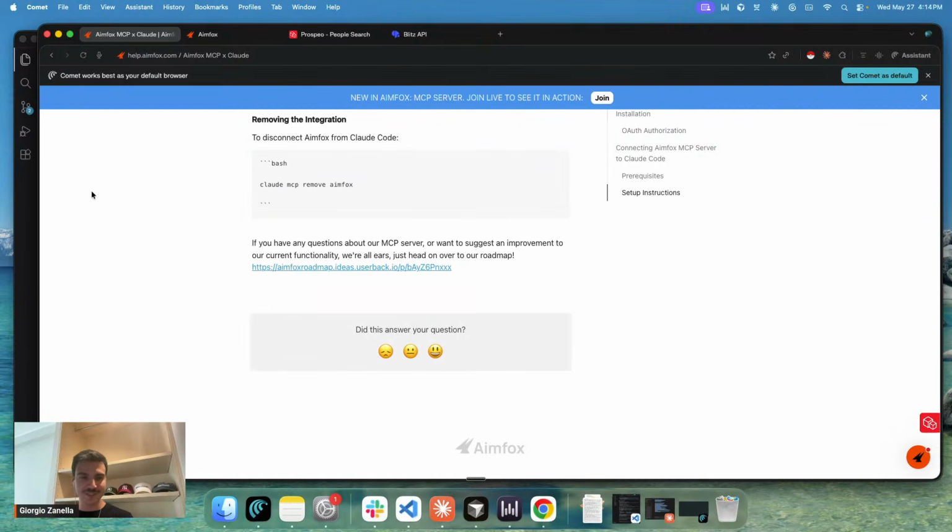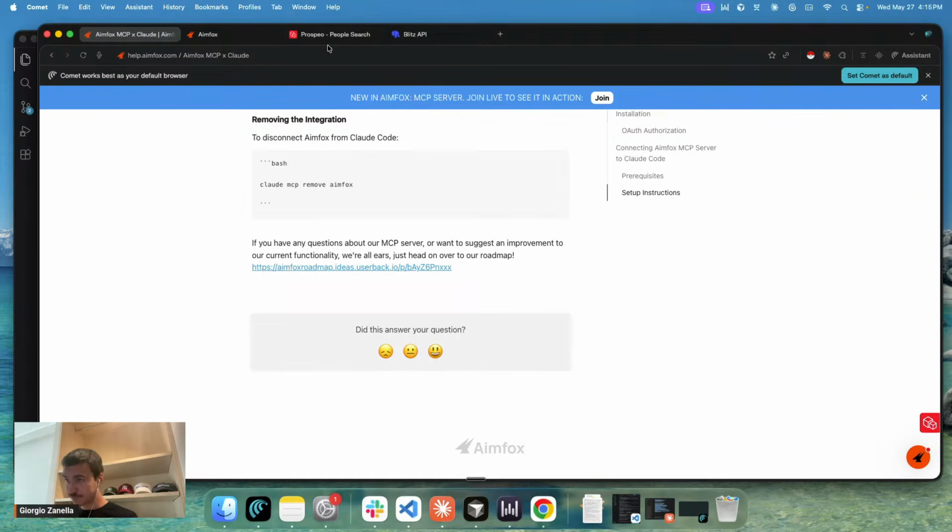So in order to do this, the first thing that we need to do is create the lead list that we want to reach out to. There are many different tools. You can have Clay, for example. I would say I'm a Clay power user, so it's one of my favorite tools. But if we want to just go the MCP way, there are other tools such as Prospeo, which is amazing, very similar to Apollo, but there are so many more filters, and their MCP is great as well. Or Blitz API, which is another tool. It's a bit more expensive, but you have unlimited data. So it's great, but you don't really need it for the case of LinkedIn.